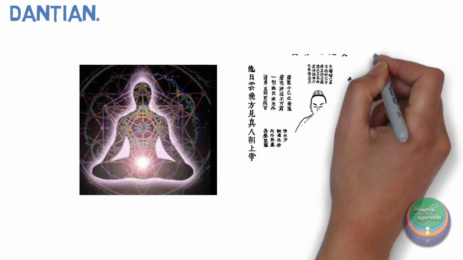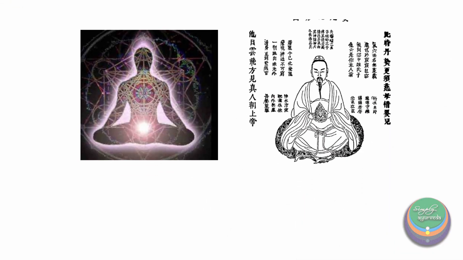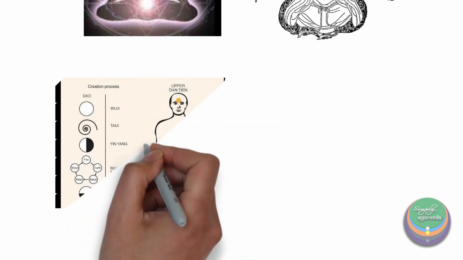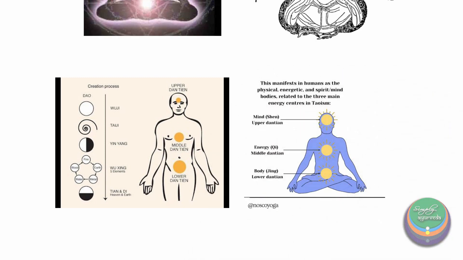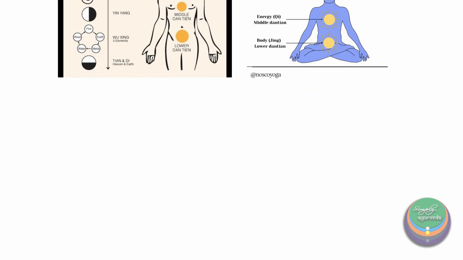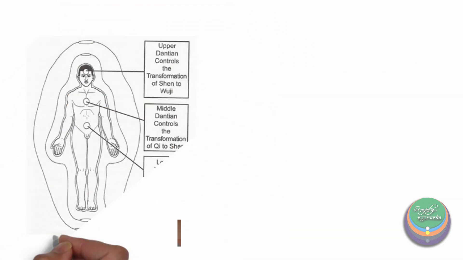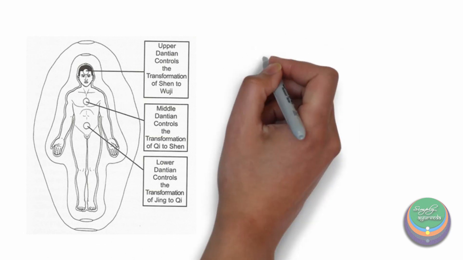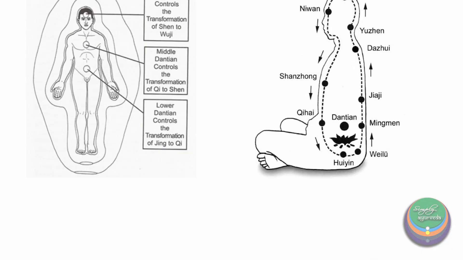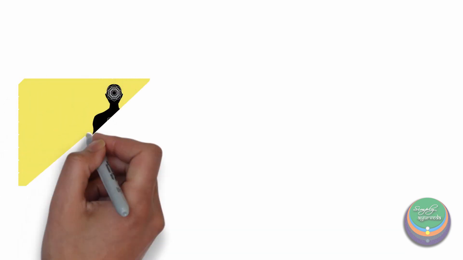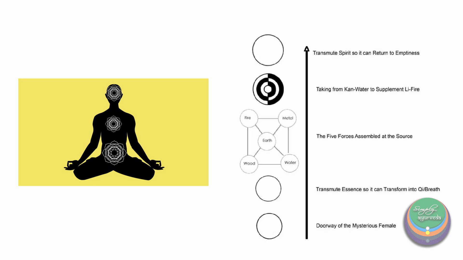Dantian is a storehouse of energy according to traditional Chinese medicine. This concept evolved from the ancient Taoist and Buddhist practices. It represents a universal matrix of energy which executes all the functions of the body of all organisms. They are believed to hold the three treasures of the body known as Jing, Qi, and Shen. These are thought to be the subtle energies that support and sustain the blood, bodily fluids, and solid tissues, as well as support the development of the physical body, mind, and soul on the path of consciousness.